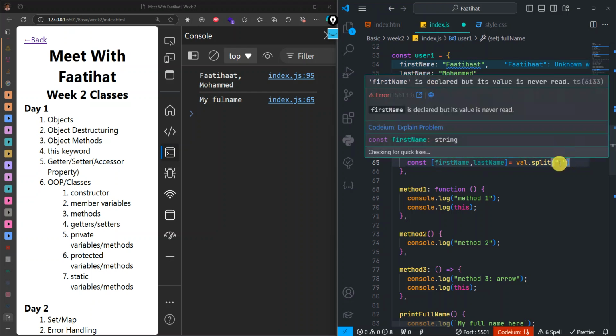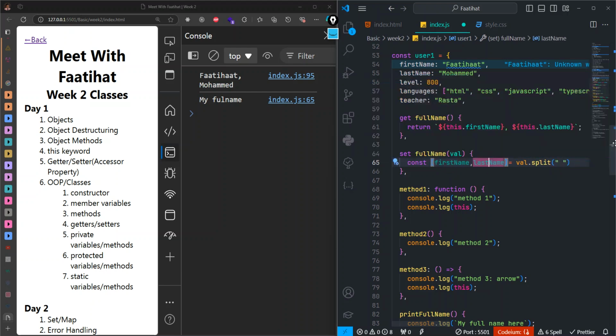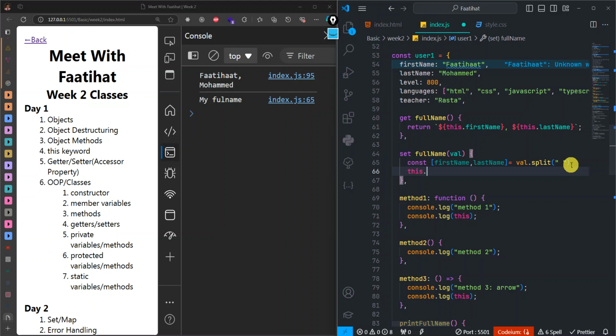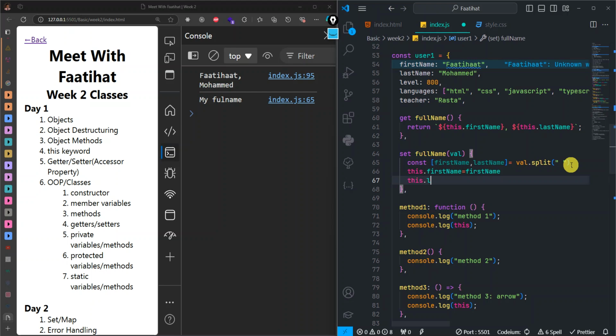So the first one, don't forget, it's going to be array, and I'm destructuring the value. So the first one to this, the second one to this. So this dot first name now is going to be this first name, and this dot last name is going to be whatever you pass here from the array that we have here.